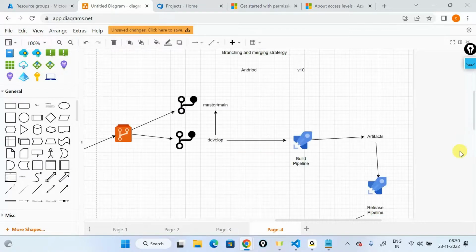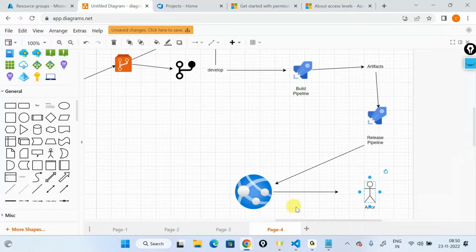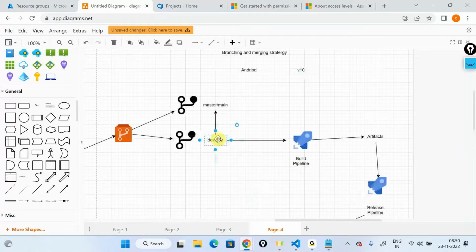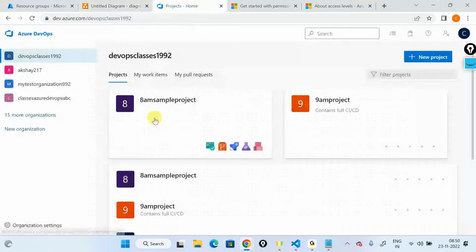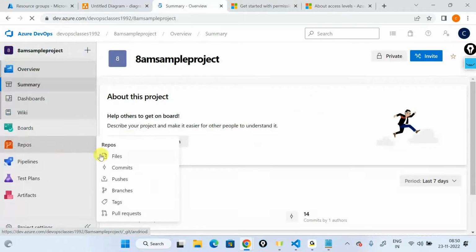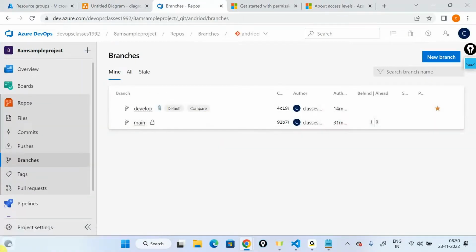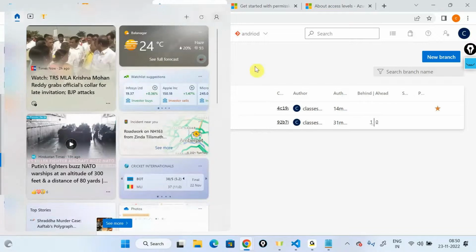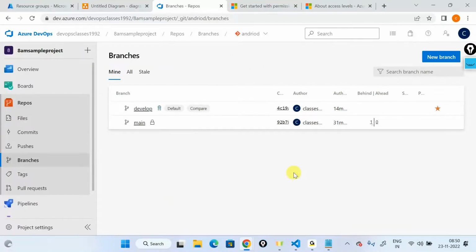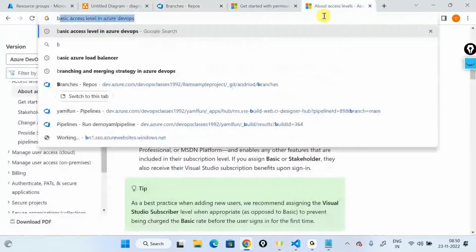And each and every time the code is going to the user, I'll merge that code into the master branch, to make sure that a working code is present in the master branch or the main branch. Again, this step of merging the code back into the master or main branch is optionally followed by some organizations. Some organizations probably don't follow it because maybe the life cycle is not that huge. The life cycle is very simple. But I'm just giving you an example of how a typical life cycle flow can be present in an organization. And the same thing is also explained in branching and merging strategies in Azure DevOps.